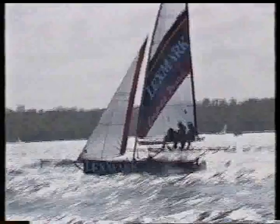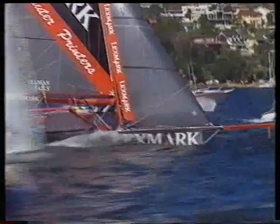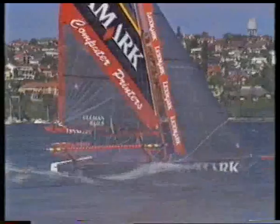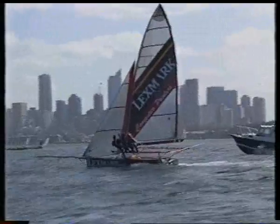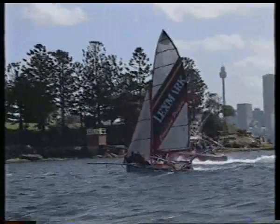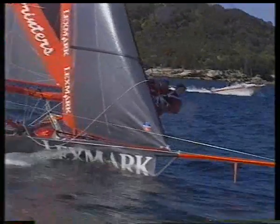There's a good chance here now that Lexmark may take out race four, giving them two in a row, a commanding position. Well, they're looking pretty safe there. They've got a pretty good lead and they've worked very well, and it's just, as I've said, a matter now of getting that good set and getting away and running free and fast to the finish. But again, you see, nicely bulked up together, shoulder to shoulder, working in tandem, the three men, sheet hand and the skipper. So important to windward, coming back out now towards Clark Island, from which they'll go about and be on course then for a nice rounding at the windward mark.